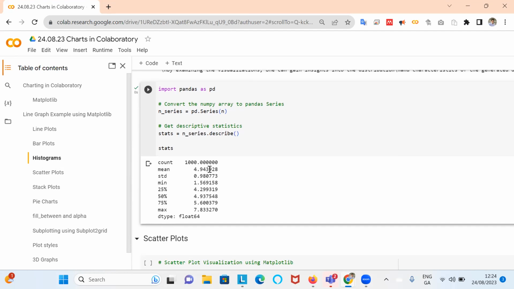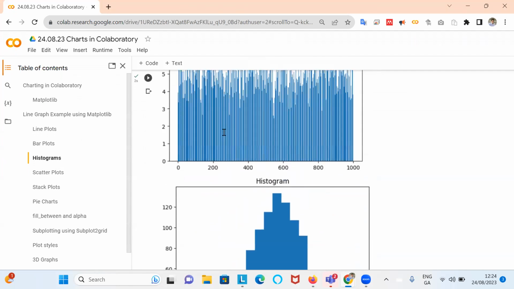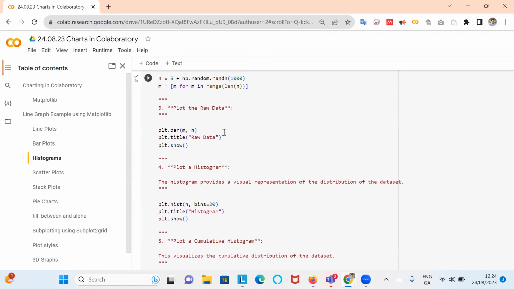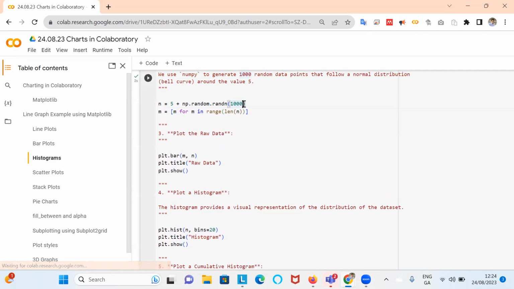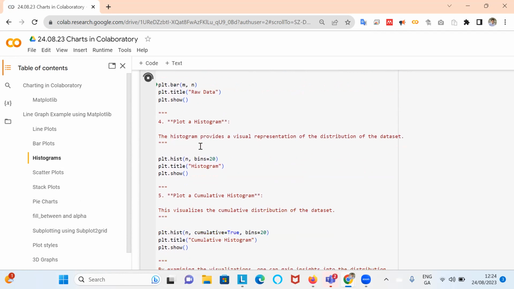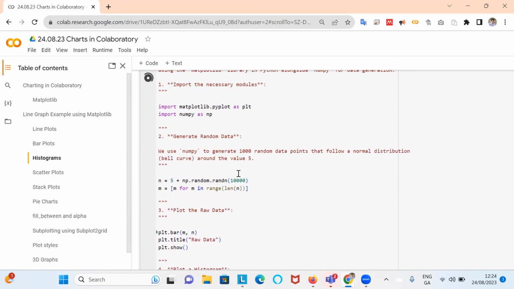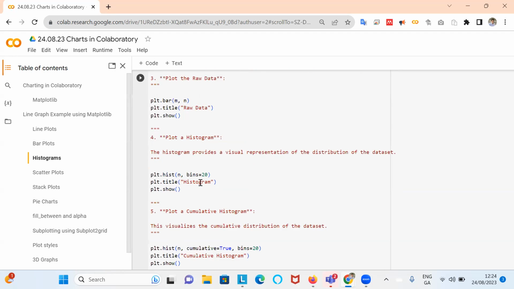If we change our series maybe to 10,000 here and run again, we would get closer to 5. So it takes a little bit longer to generate. If we generate 10,000 values of n, it should have a mean of 5, and the mean of the random number is 0, and would have a standard deviation of 1.